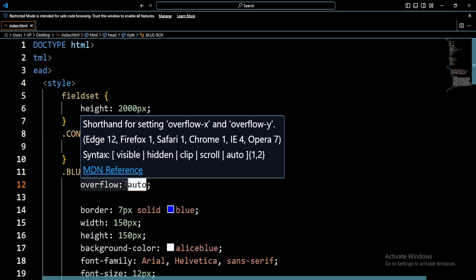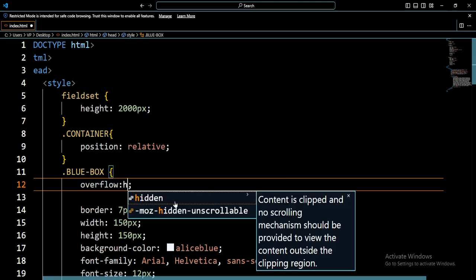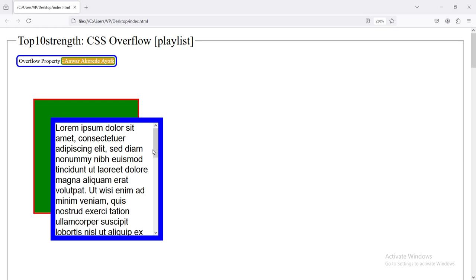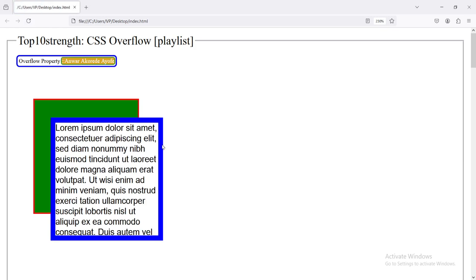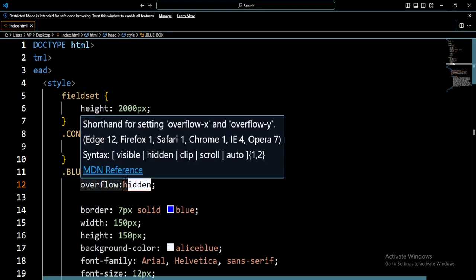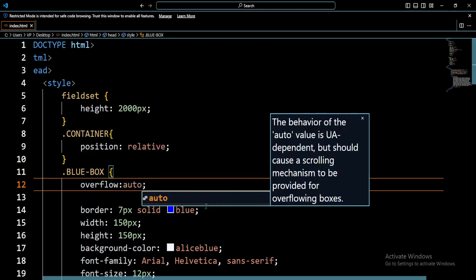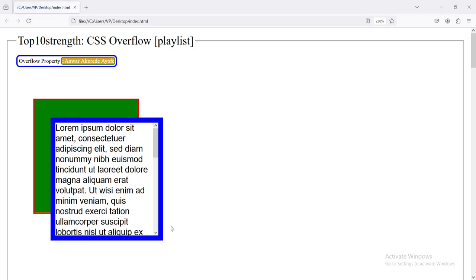And don't forget, in our previous tutorial we said that if you use overflow of hidden, all the remaining content right here at the bottom will hide automatically, and we won't be able to have this scroll bar. When I reload now, can you see? We are not able to see the scroll bar. We are just able to see this from the top to this level. The remaining content, we are not able to see. So definitely the overflow of hidden is not useful in this manner. That's why we use overflow of auto or overflow of scroll. Can you see? Overflow of auto or overflow of scroll is very useful in that way.